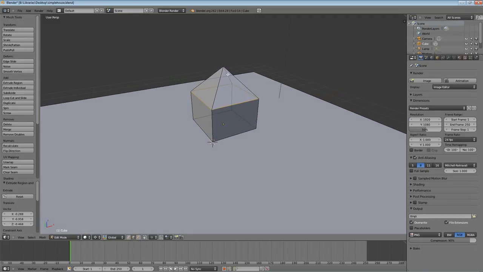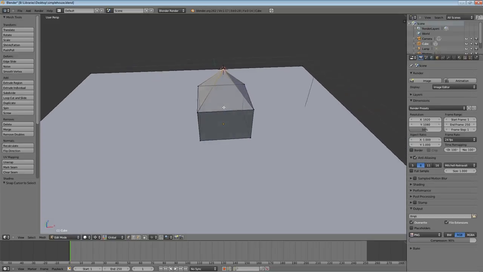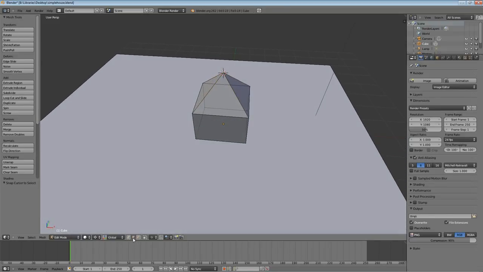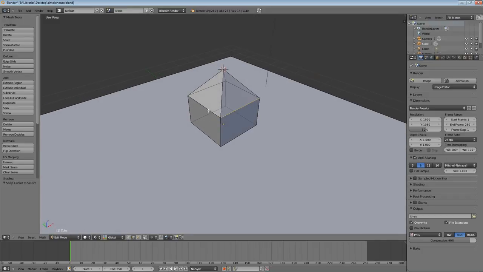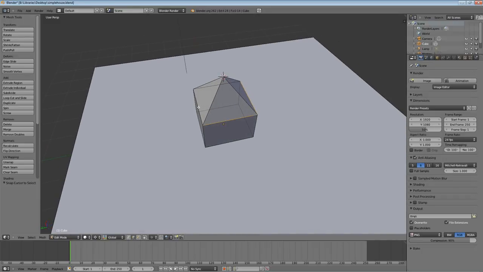What we're going to do is go back to vertex select mode, select the very top point, and do the Shift S cursor to selected to move that 3D cursor. And now if you'll notice on the 3D view window, we're still in the 3D cursor pivot point. So we just changed our pivot point just by changing where the cursor is. And now we're going to go back to edge select mode. We are going to select these 4 vertices along the edge of the roof. Let's see if I can get them all.